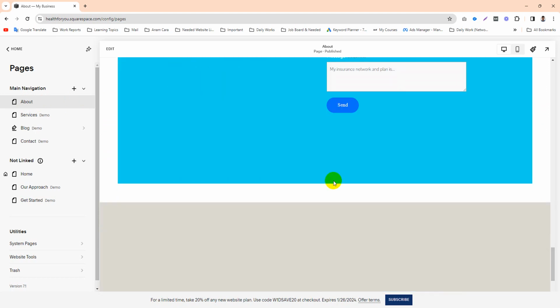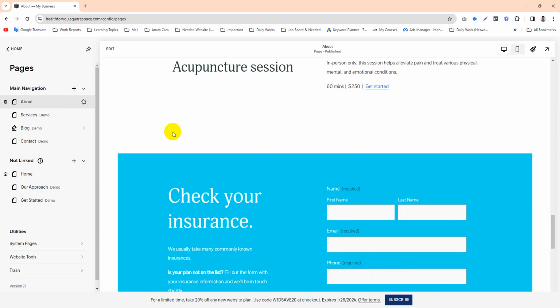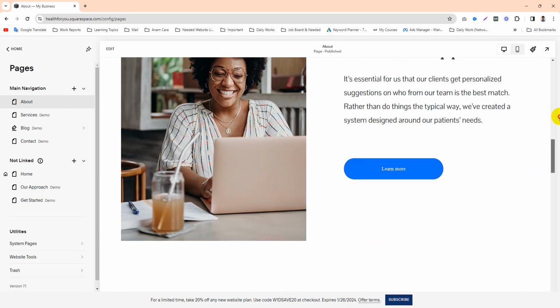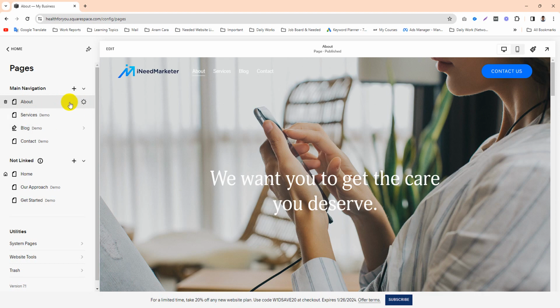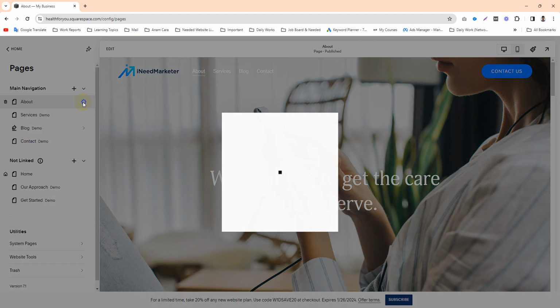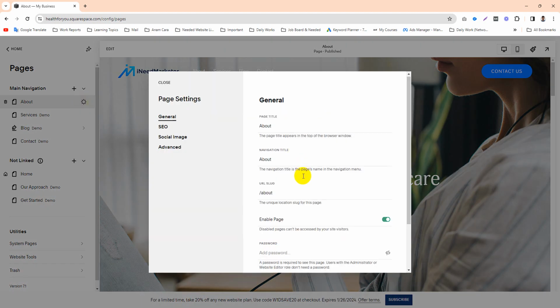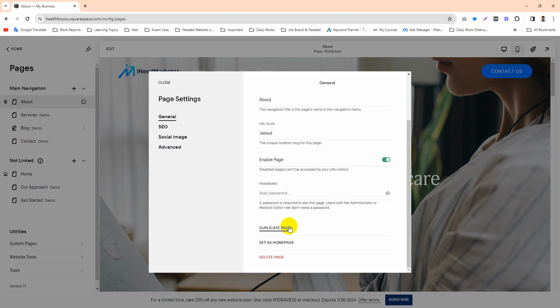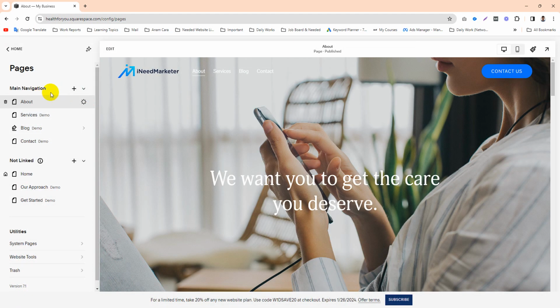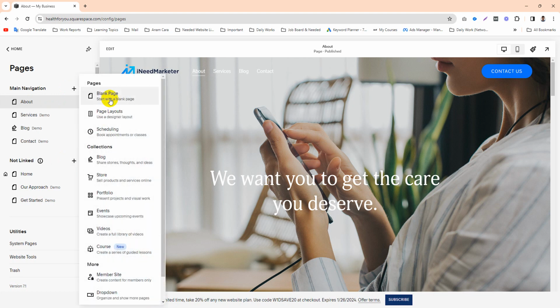Okay, so let's see how to edit or duplicate one. We can just click on the settings icon and then make it a duplicate page, or we can create a blank page. Just click on the plus icon or on the not linked plus and then make a blank page or a page layout.